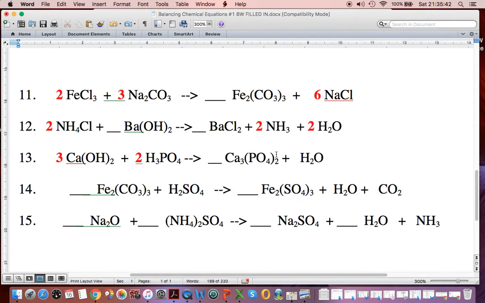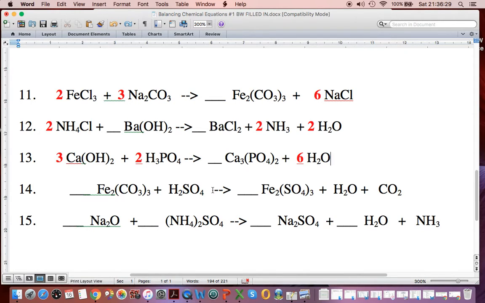Now hydrogen's in 3 places, oxygen is in 4 places. So I'm going to look at the hydrogens. 3 times 2 is 6, and 2 times 3 is 6. 6 plus 6 is 12. No hydrogens here. I need something times 2 equals 12. I need to put in a 6. Now I have to cross my fingers and hope that the oxygens are balanced. 2 oxygens times 3 is 6 oxygens there. 2 times 4 is 8. So 6 and 8 is 14 oxygens to the left. 4 times 2 is 8. There's a 6. 6 and 8 is 14. They are all balanced. So that one is all hunky dory.